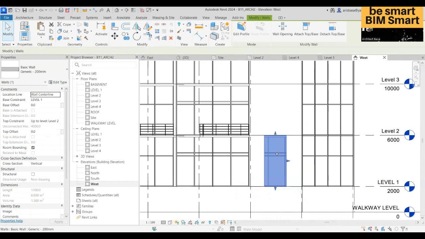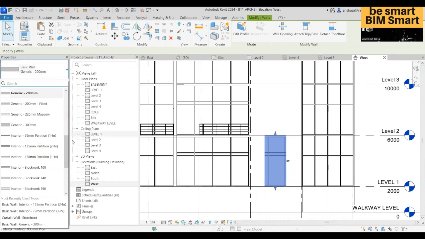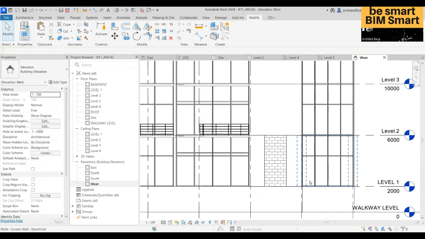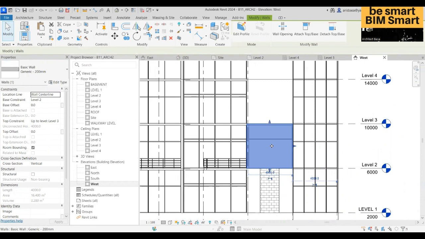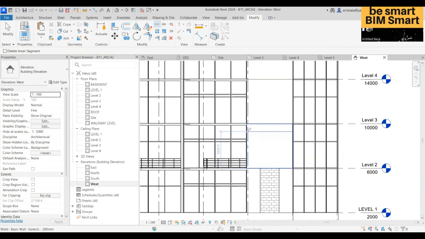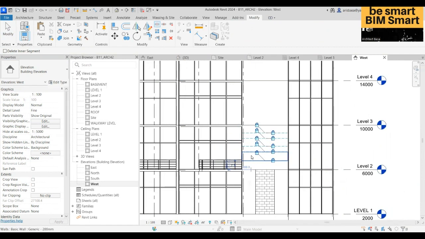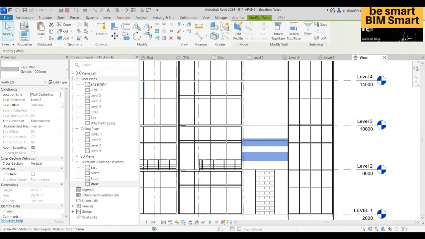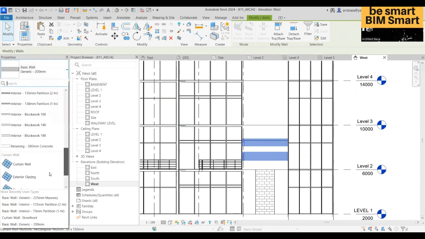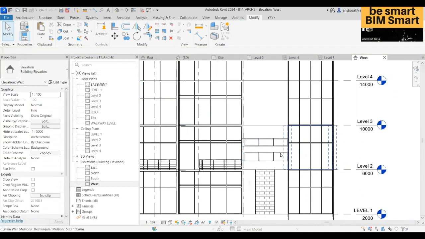For example, if you want this wall to become a brick wall or a masonry wall, it can be like that. For example, if you want to cut it horizontally, you can use this and cut your line right here. Then for example, you want this and this to become glass. You can use your storefront line and that becomes glass already, right? Like a window.